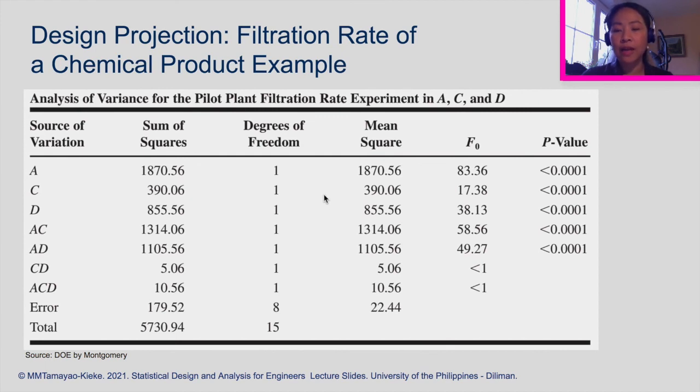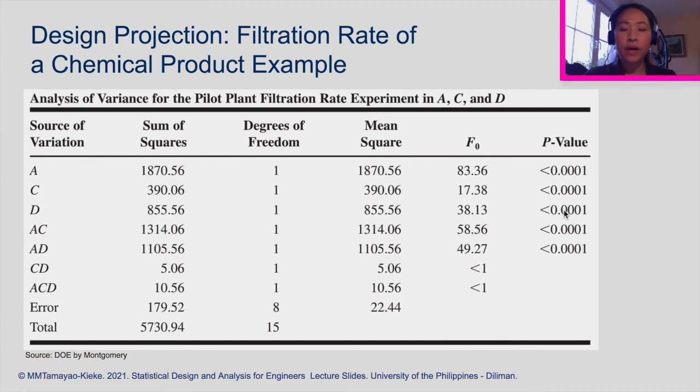So we're just looking at A, C, and D now. And if we do that, we can perform an ANOVA using only factors A, C, and D as the factors of interest. All right, and the resulting ANOVA table would be as such, and of course all the main effects and the interactions are significant. As you can see here, we can now have the source of variation ACD and the error separately because we have two replicates.